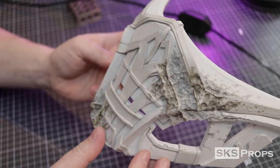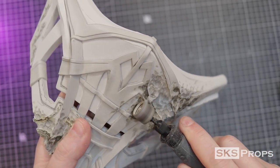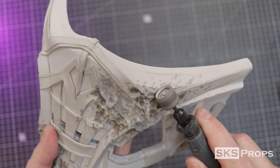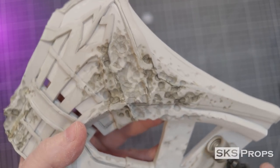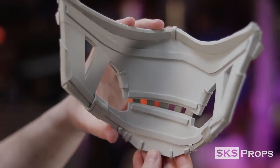Now I'm really liking how this effect came out, but I think it's a little too crisp, so I'm going to use my rotary tool to knock it down just a bit. This will make these areas look like they've been worn even more by the elements. After I'm finished with my rotary tool, I go ahead and heat seal my mask one last time.